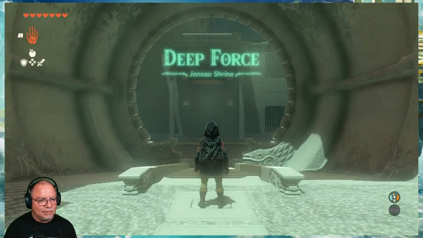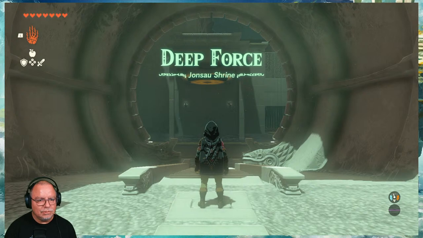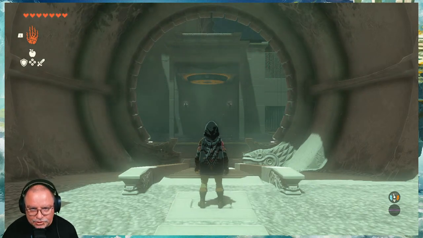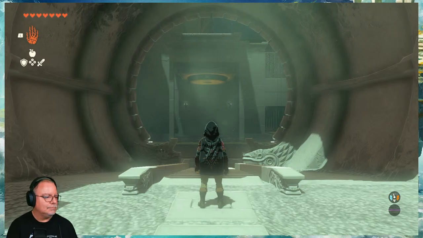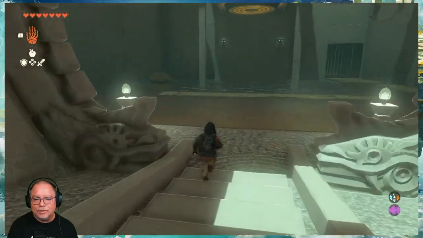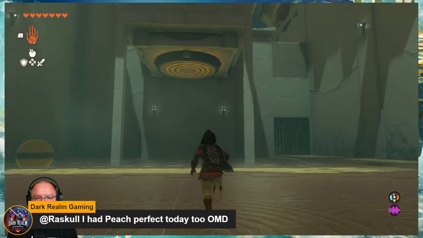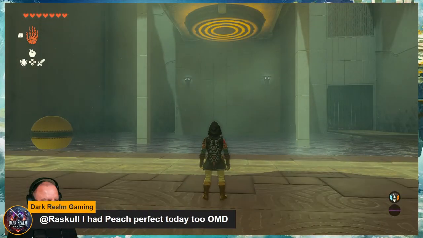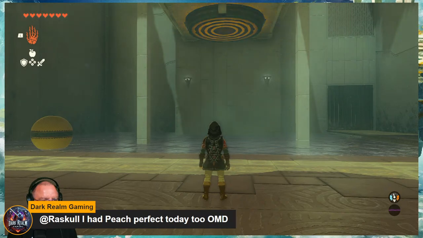Oh, I need to pay attention to what the hell I'm doing in the game now. Shoot. Deep force. The force is strong in this one. Hey now. All right, let's see what I'm jamming. All I gotta do is make that ball touch that center thing, and I'm there.